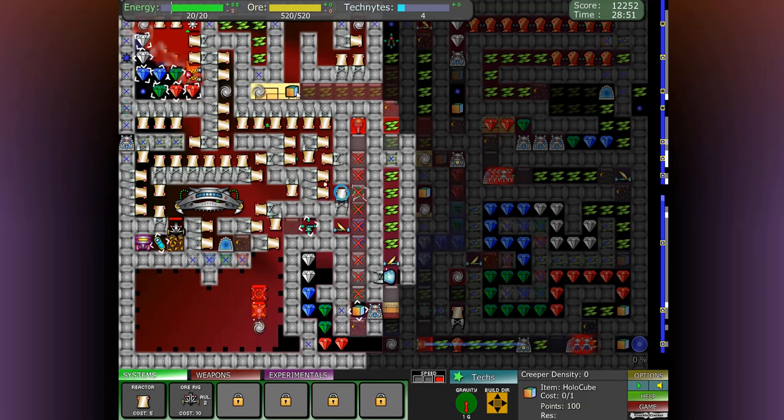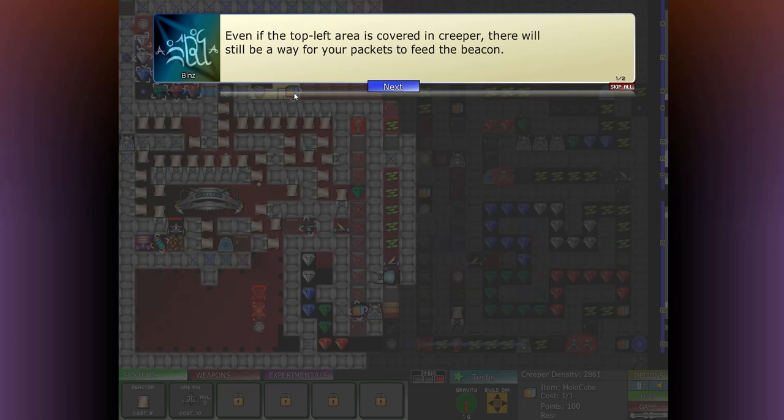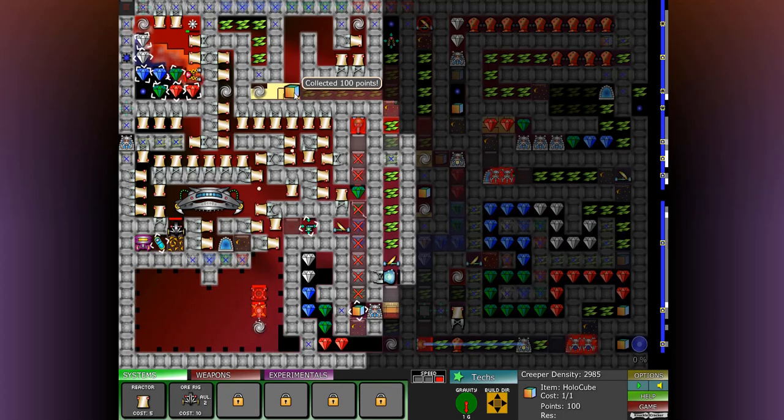There is another informative holocube in the upper section that tells us that even if the top left area is covered in creeper, there will still be a way for your packets to feed the beacon. A bit of useful info for you to keep in mind. Cool, let's keep that in mind, shall we? On we go.